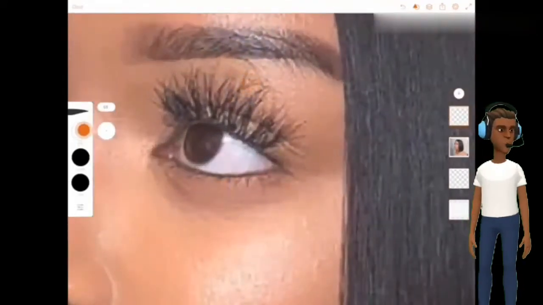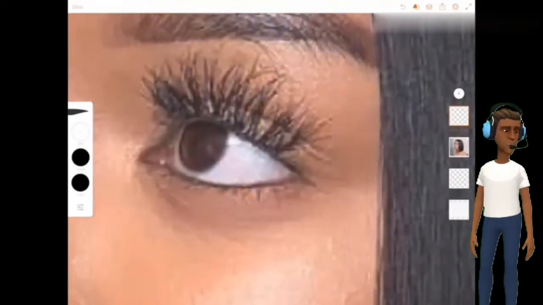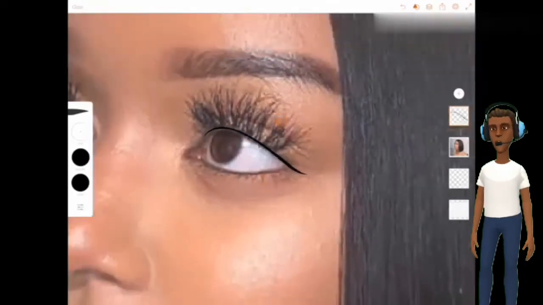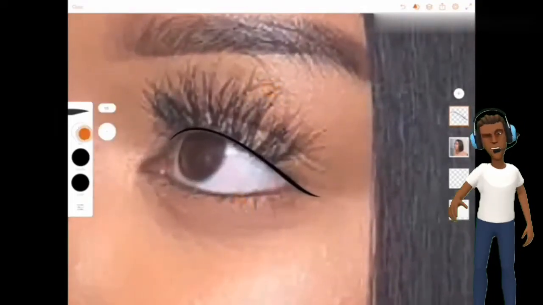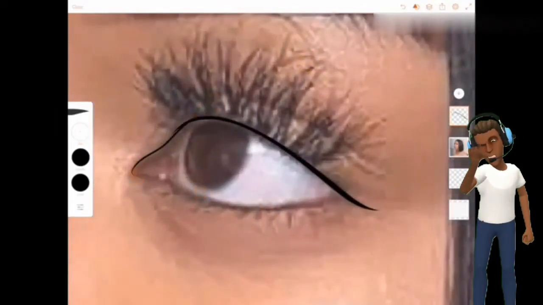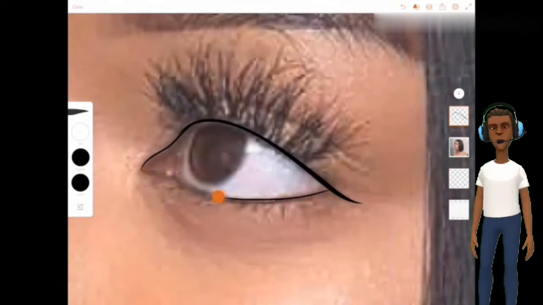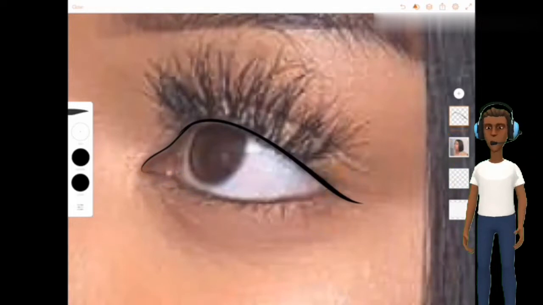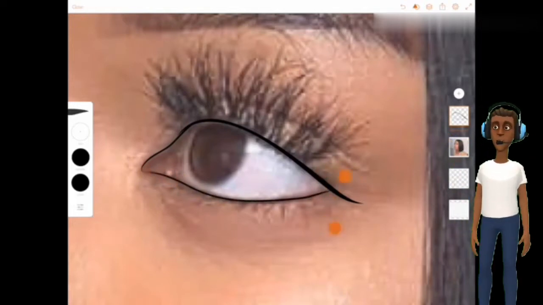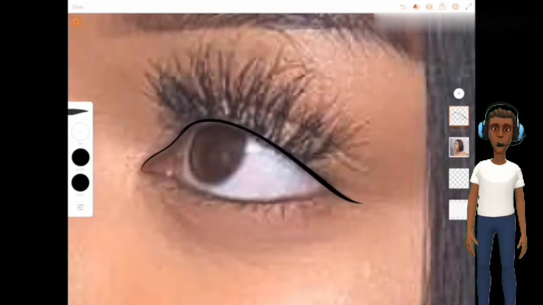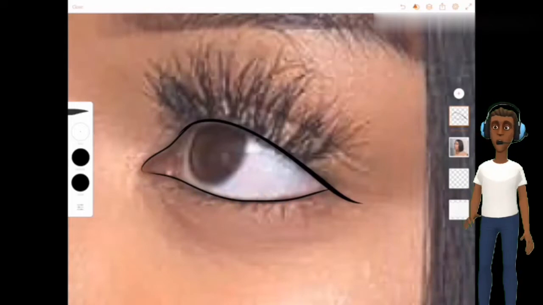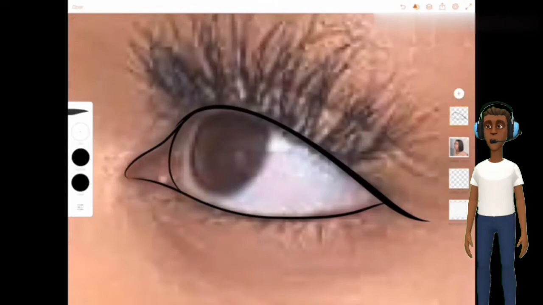Now I'm going to start by outlining the eyes, and advise you to make your brush size 0.5 or 1 or 3, your choice, doesn't really matter. And now I'm just going to start outlining the eye with eyeliner, and my brush size is 0.5. Sometimes you might find it difficult with the eyelining, and the application I'm using for this app is Adobe Draw. You can search it on your Play Store or App Store, but if you can't find it, browse Adobe Illustrator Draw. You can get that in your Play Store or App Store.